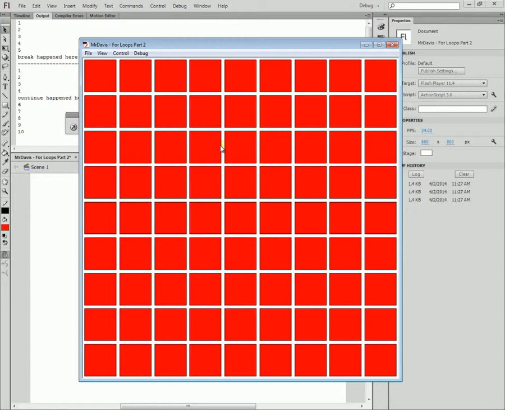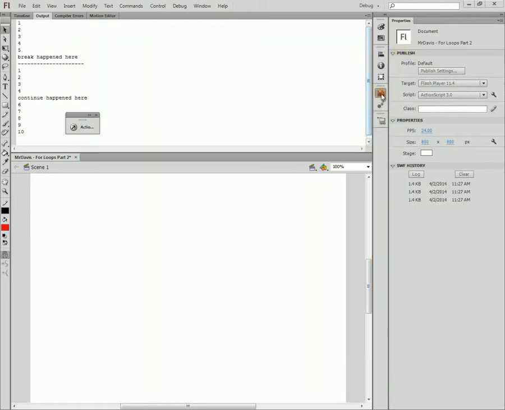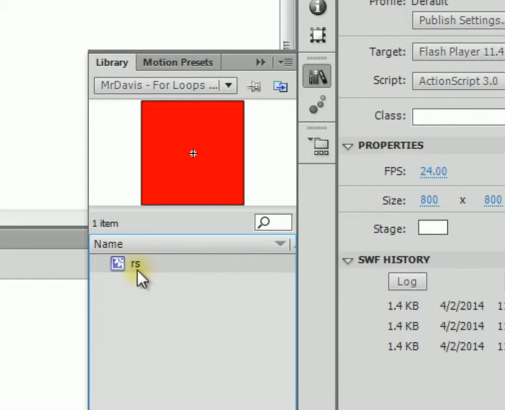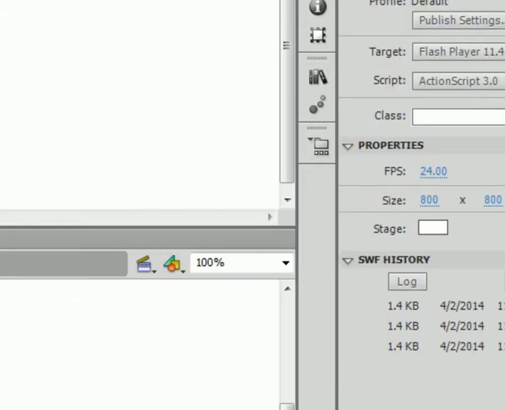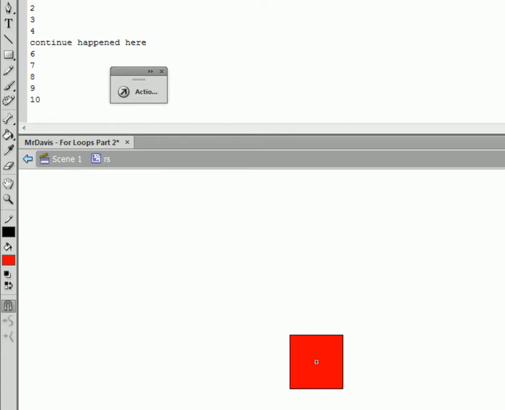So now, if we even put code inside of a thing, you know what? Let's take this one step further just so we can be cool. Let's put some code inside of our red square, right? So let's go inside red square in the library, and I'm finishing this video up really quick, but just to give you some idea of how this could be used.